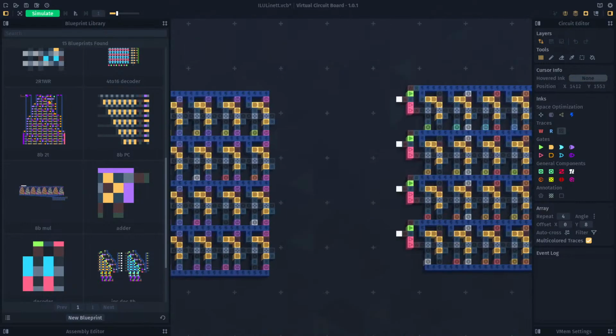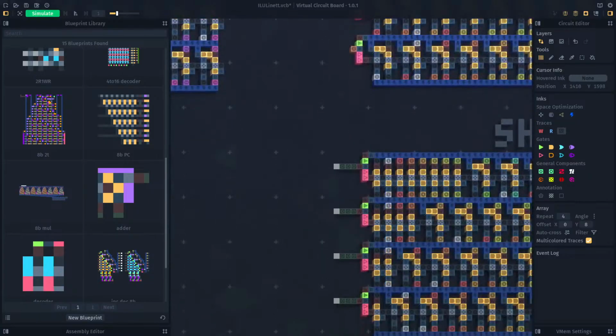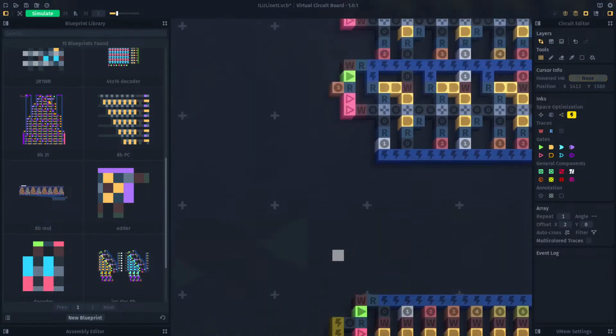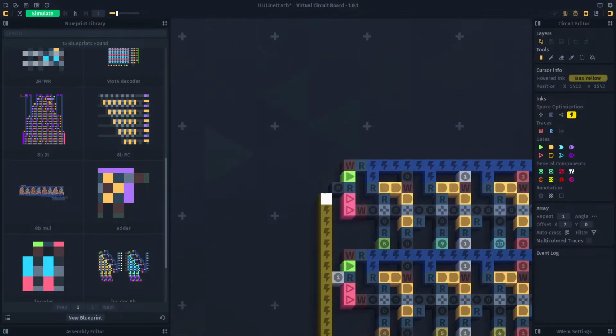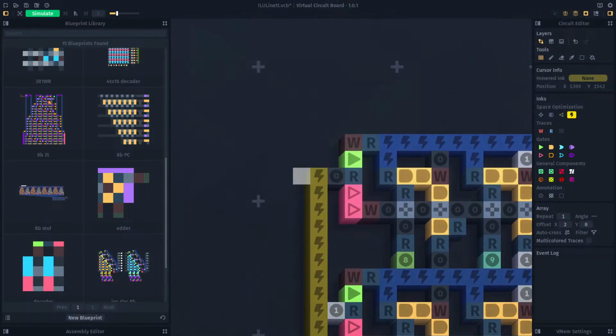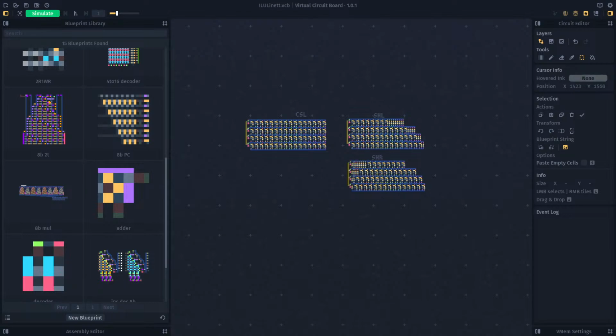Okay, can delete this as well and do the same thing to them. And then I think I can actually color them yellow, not because they're control lines, but because they are a separate data line that don't do regular data stuff, you know, if you get what I'm saying.